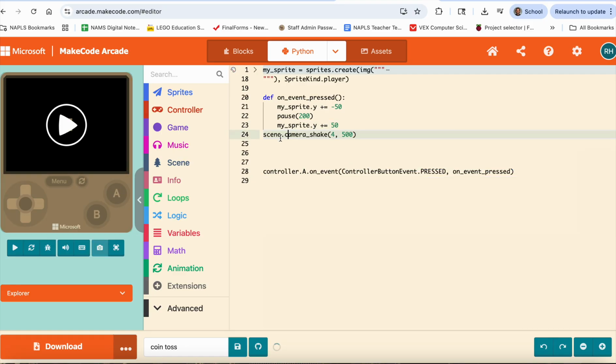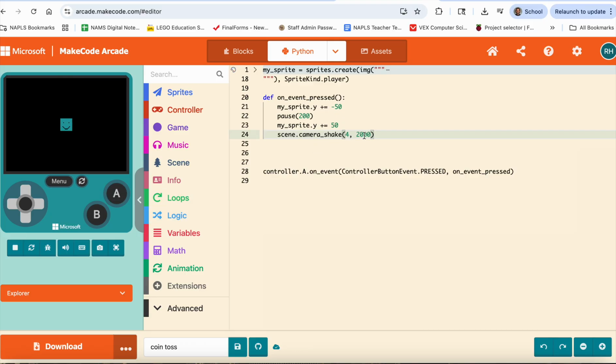underneath my sprite, and when we do that, do you see how it's not indented over? So I'm going to put my cursor right there on the S, and I'm going to click tab. We need the S in line with my sprite. So let's click play. Let's click A. That looks good. Shake for 500. But you know what? I'm going to want it to shake a little bit longer. So instead of 500, why don't we do 2,000? So this is changing how long it's going to shake for. So click A.